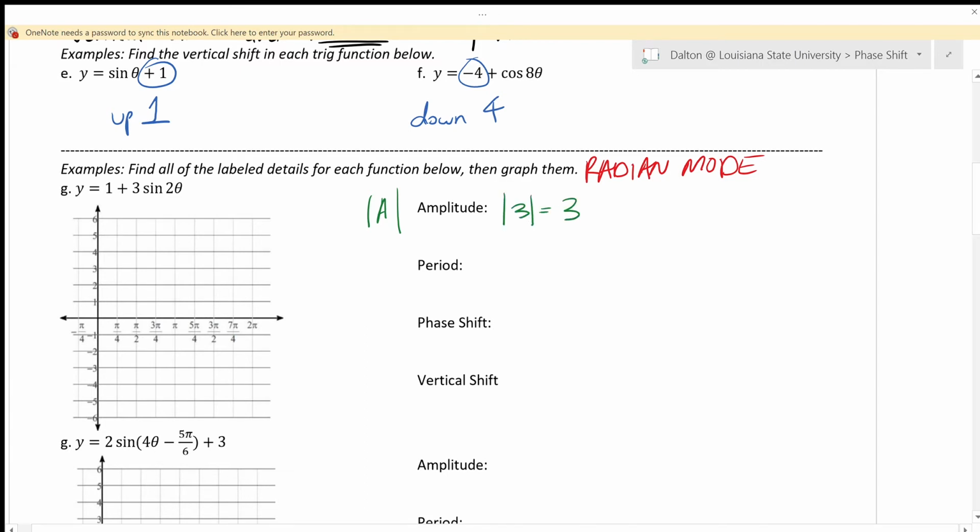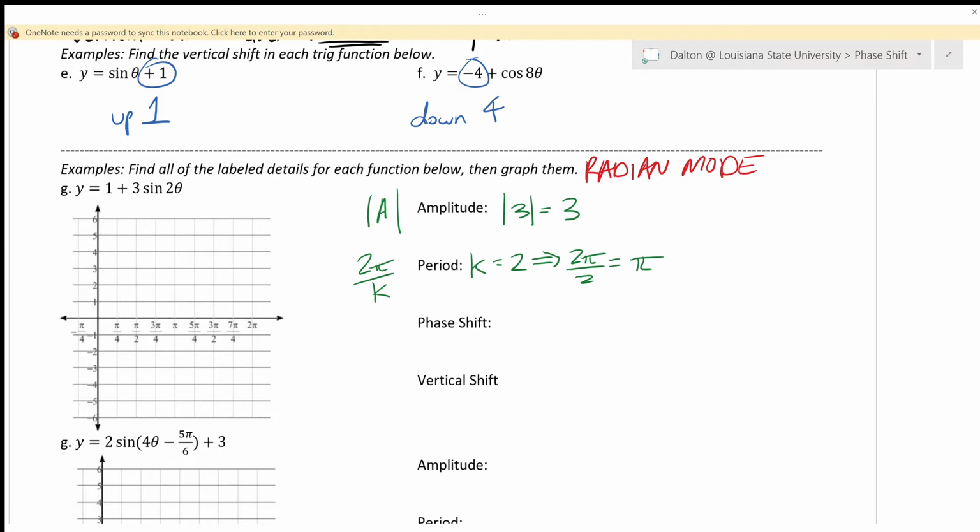How do you find the period of a function? Okay, where is K? Okay, so it's the coefficient of theta. So in this case, K is equal to 2, which implies that our period is 2 pi over 2, which reduces to just pi. So what is the typical period of sine? So now this function is going to make 1 cycle in half the amount of time. It's going to make 1 full cycle in pi instead of 2 pi.